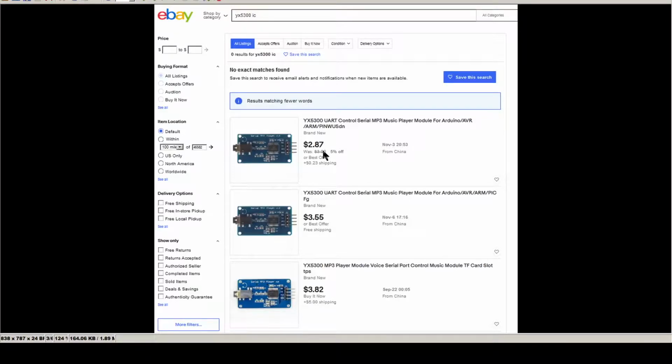As you can see, they're pretty low cost. So I ordered 3 of them at $2.87 from China. It took 6 weeks for them to come in. What I really wanted was not the board, but just the chip. Could not find anyone selling just the IC itself. So I had to remove the IC and come up with my own board for the circuit.